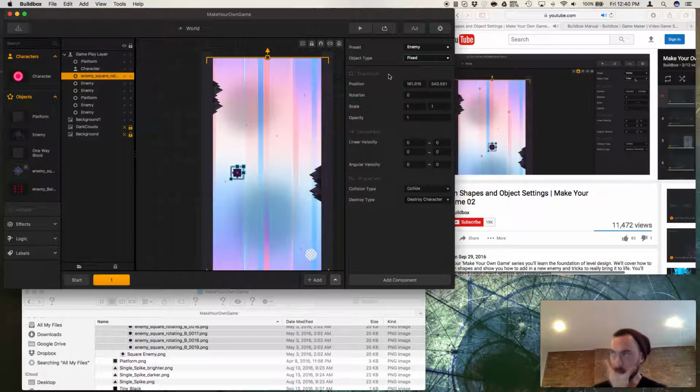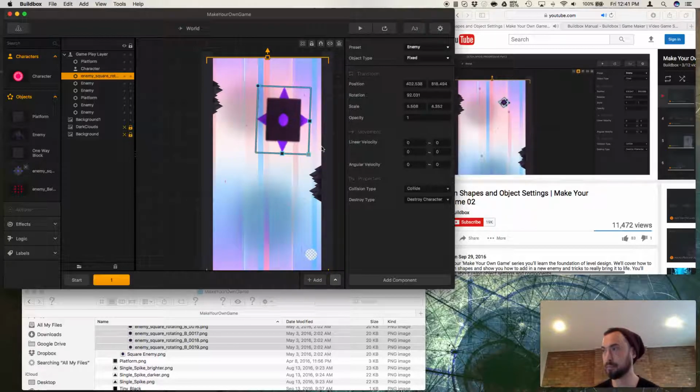So as I click on the enemy and drag him around, you can see the position settings change. The position is, of course, the position of the object in the scene. The same with the rotation, as I click and drag the rotation handle, and the scale, changing the options panel. Now understand that we can change options to be precise, or you can design by look and feel by clicking and dragging. It's all up to you.